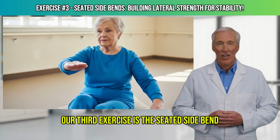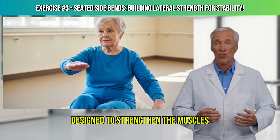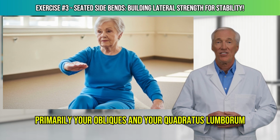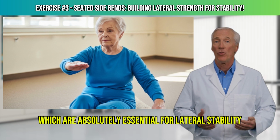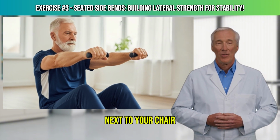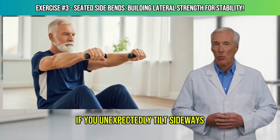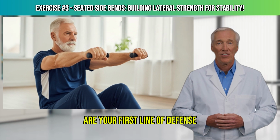Our third exercise is the seated side bend, and this movement is specifically designed to strengthen the muscles along the sides of your torso, primarily your obliques and your quadratus lumborum, which are absolutely essential for lateral stability. Think about what happens when you lean to the side to pick something up from the floor next to your chair, or when you need to stabilize yourself if you unexpectedly tilt sideways. These side-bending muscles are your first line of defense.